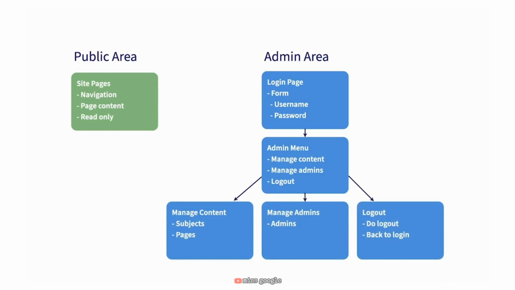This course is part 2 of a 2-part series. In the previous course, we built the basic admin area to interact with the database and to create new records, read existing records, edit records, and delete records. You'll remember that we use the acronym CRUD for these 4 basic operations: create, read, update, and delete. So we learned how to do that, and we already have the CRUD for the subjects and the pages built as a result of the work we did in part 1.